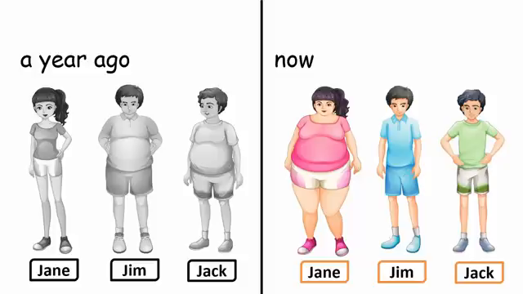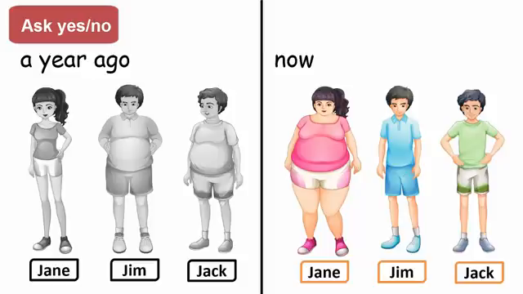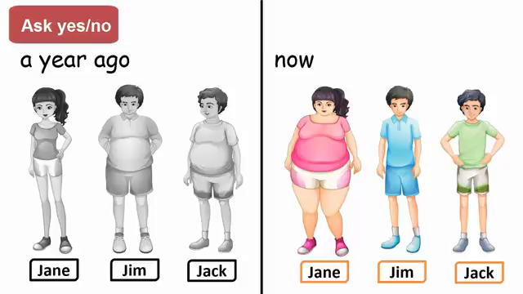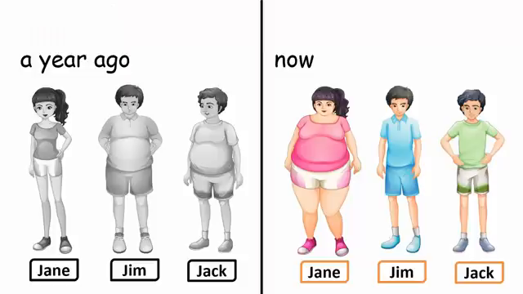Jim and Jack were fat a year ago. Were Jim and Jack fat a year ago? Yes, they were. Jim and Jack were fat a year ago. Jim and Jack weren't fat a week ago. Were Jim and Jack fat a week ago? No, they weren't fat a week ago. They were fat before that. When were they fat? Well, they were fat a year ago.